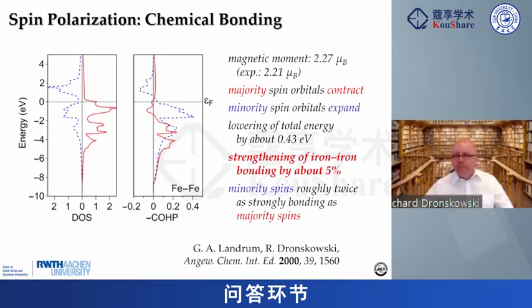Then another question. Is it possible to use chemical bonding, for example the Lobster COHP technique, to understand why in insulators sometimes the material is ferromagnetic, and in other cases it is antiferromagnetic? So the competition between the two magnetic orders. Yes, sure. This has been done before in the quantum chemistry literature, not in the quantum physics literature. Yes, this has been done.